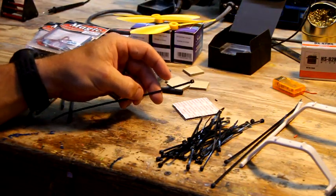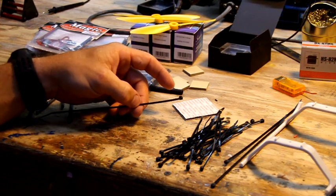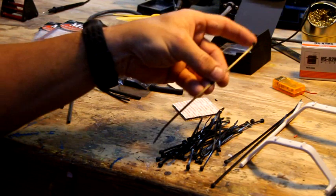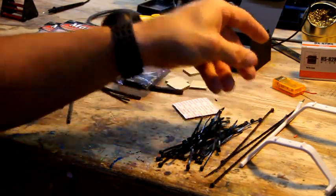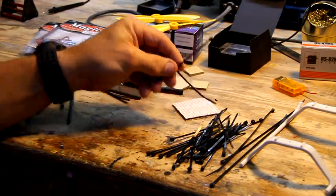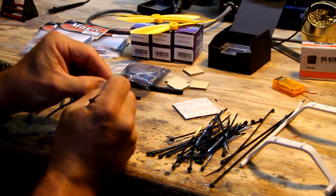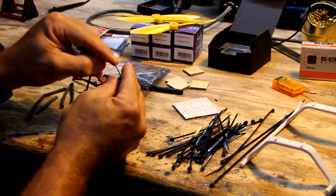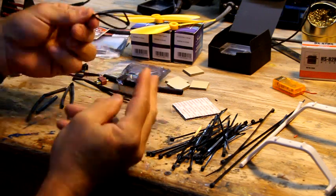Now you can use some Mambo zip ties, but they just don't seem to cinch down the motor quite as good as these smaller ones do. They really tighten down the motor very well. And these longer ones are used for the servo in the rear, because it's taller and needs a little bit longer zip tie. In a pinch, let's say you can't find it or you forgot to buy it, you can always take 2 of these zip ties and hook them together like so, and then make yourself an 8-inch zip tie to go around the servo. I've done that in a pinch on the field.